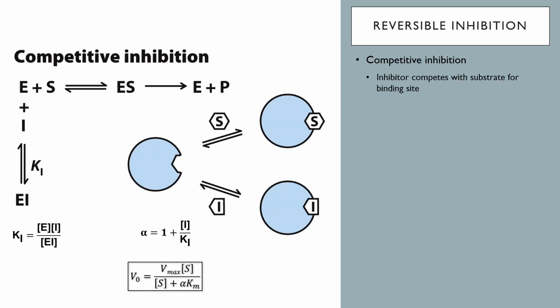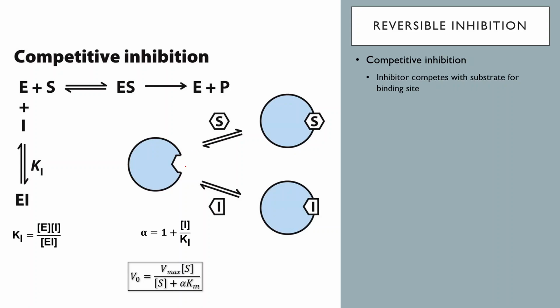This would be the opposite of irreversible inhibition, where the enzyme is permanently modified by the inhibitor. So if you have a reversible inhibitor, there are basically 3 types of reversible inhibition, and they all differ by how the inhibitor actually binds to the enzyme, what part of the enzyme it binds to, and where in the reaction mechanism it intervenes. So this over here is called competitive inhibition.